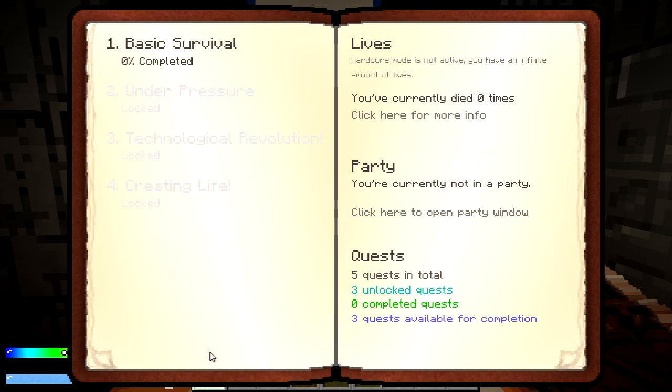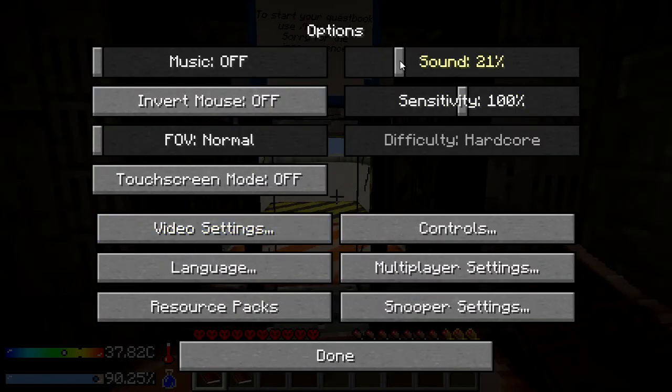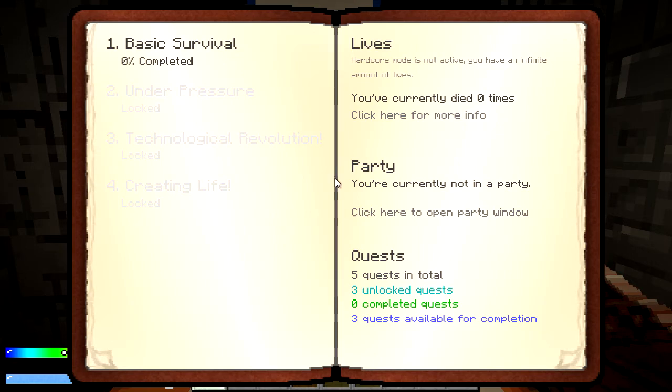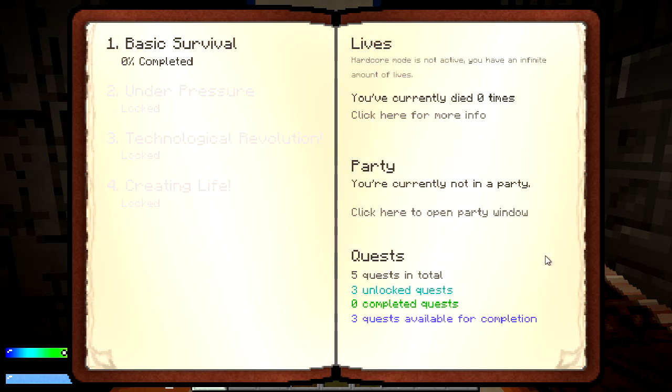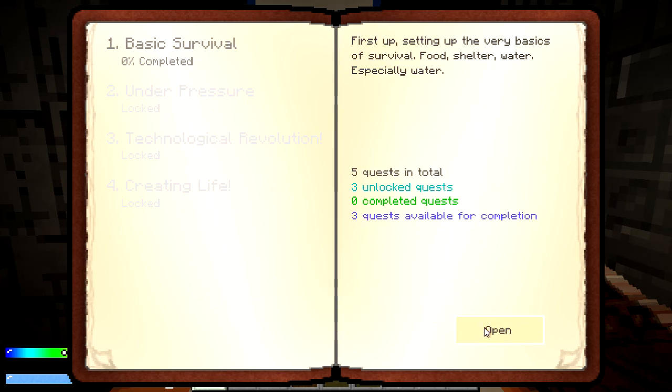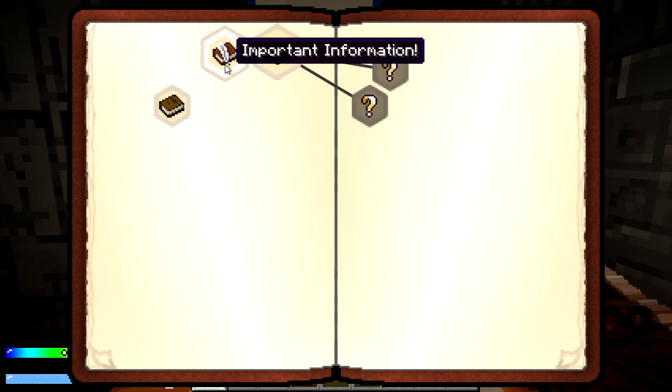Alright. Let's click to begin, and let's reduce the sound again, because it's really loud. Alright, basic. As you guys can see, we've got lives, current lives, and click here for more detailed deaths. The deaths on here are a little bit different, we're not on a server, and we'll talk about that in a little bit. Anyway, let's go here, important information.